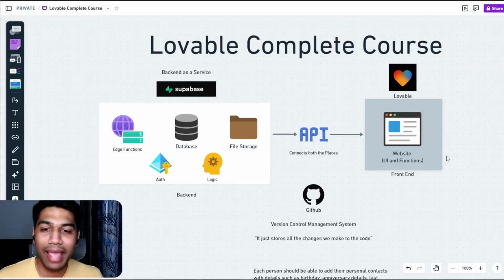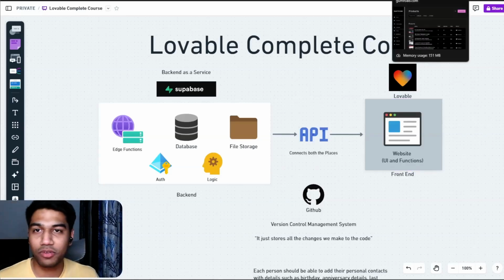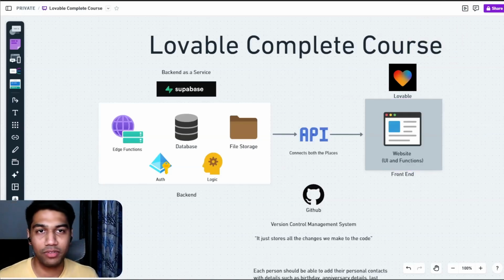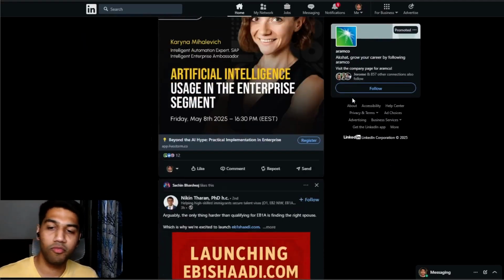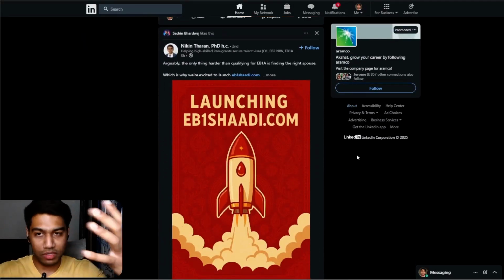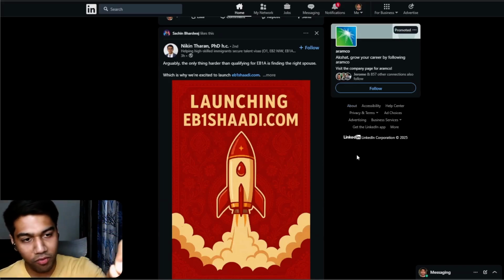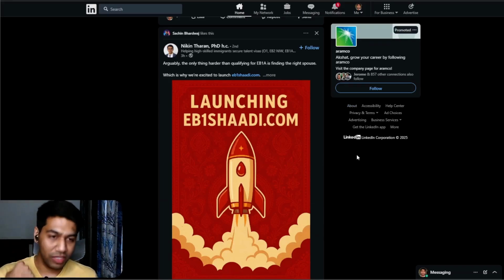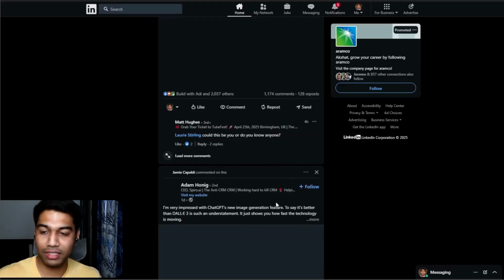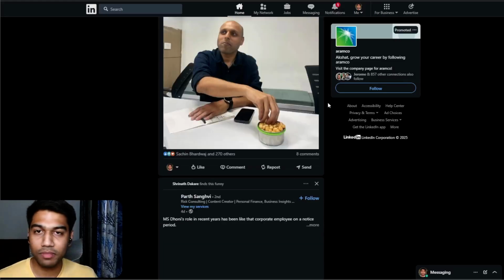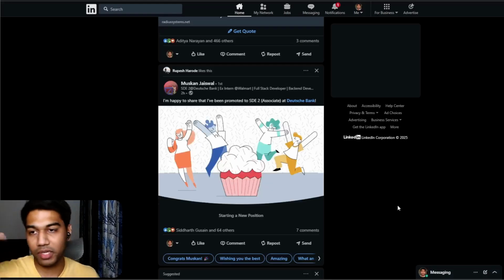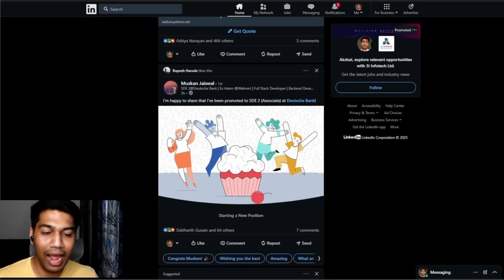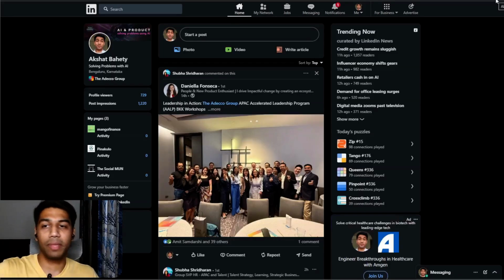So, for example, anything that you see on the website. If I show you any website for that matter, let's say I open LinkedIn. Now, what are we seeing on the front? This is all front end. All of this data is going to a database and bringing all of these posts back. If you scroll, you can see it starts loading in a second. It's super fast, but it loads in a second. If I keep scrolling, it keeps loading, right? As you can see, it keeps loading because it's hitting an API on the back end and getting me the data and showing it to me on my front end.